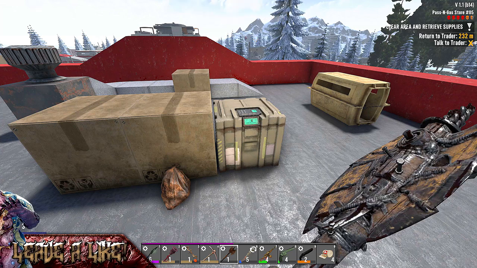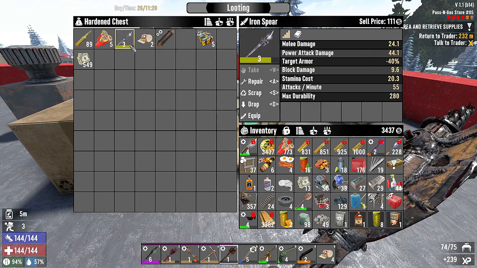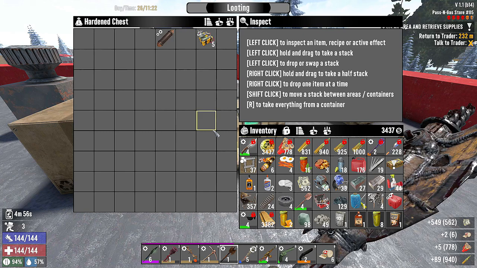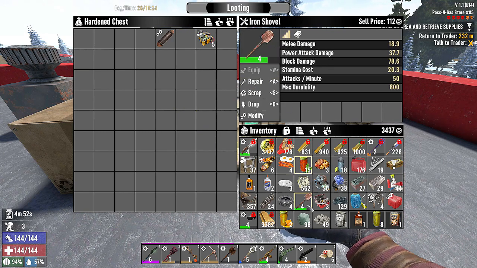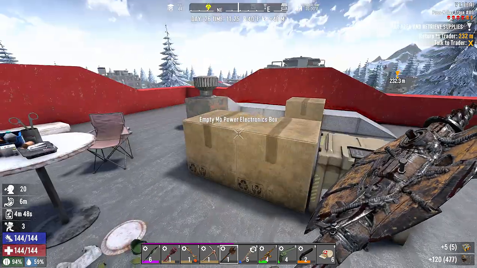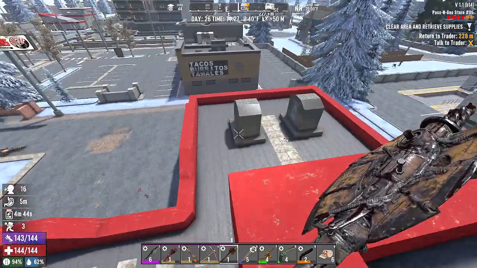Now, what's inside this thing? Nice, first try. Five more. And we'll leave that. We'll scrap that. Five more explosives. Take all this. All right. So, five explosives. We need to drink something. We'll scrap the iron shovel. We'll take the explosives and we have a level two steel. All right. Sweet. Now, where's my bike?